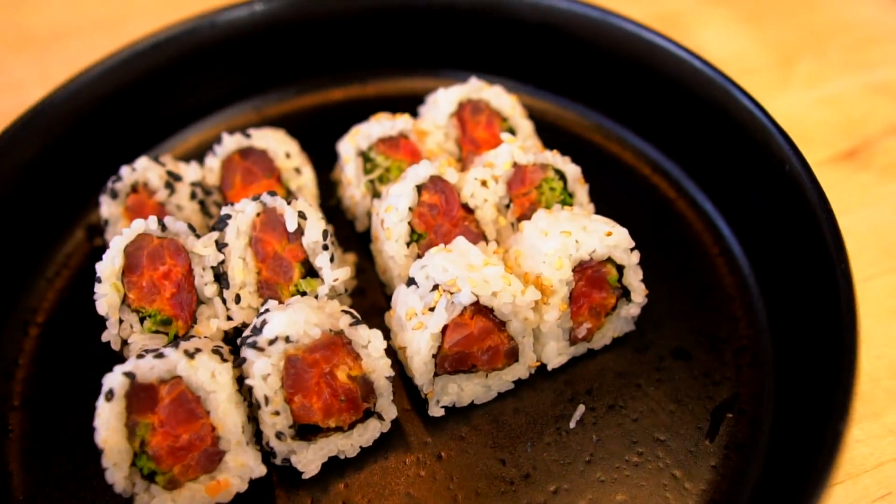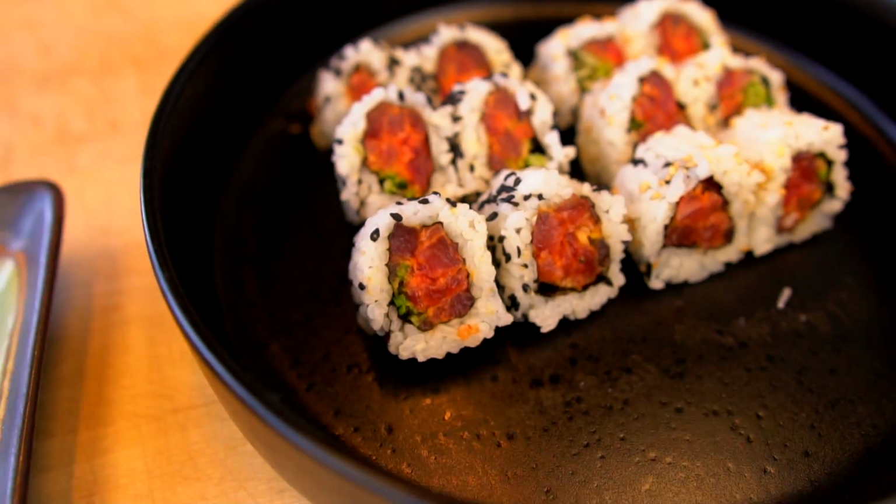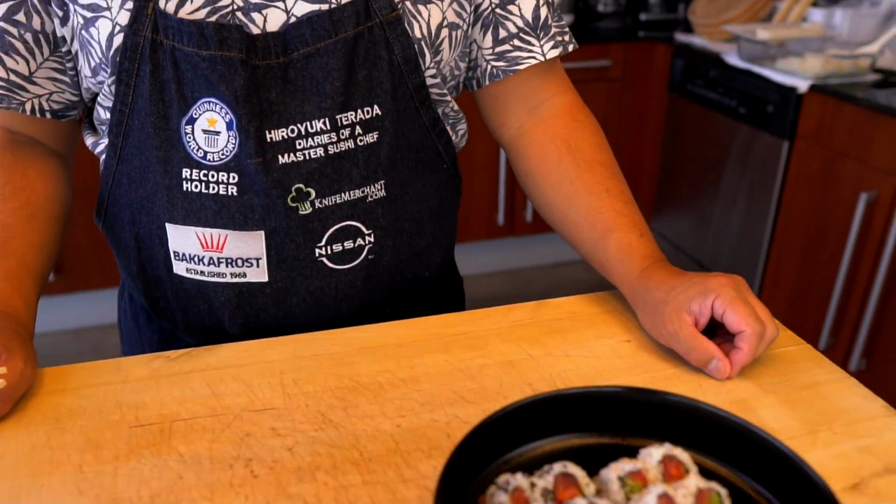This is amazing, Hiro. I love it. I love rice. I can't live without rice. But since I go to the gym, I have to eat less. I can't eat too much rice anyway. But now I can enjoy. You enjoy this rice. 37% less starches.